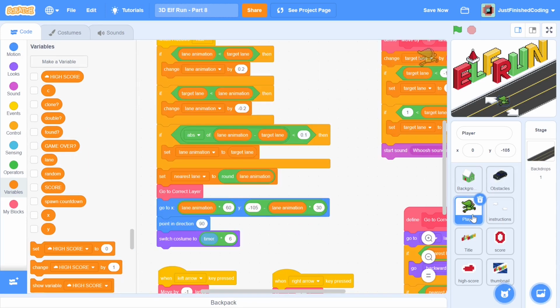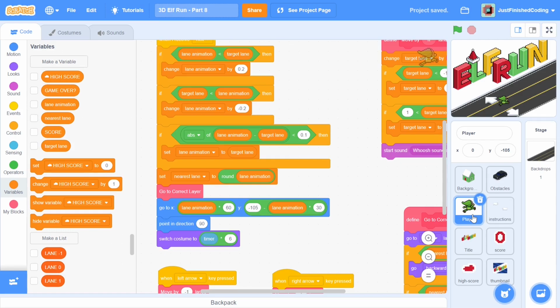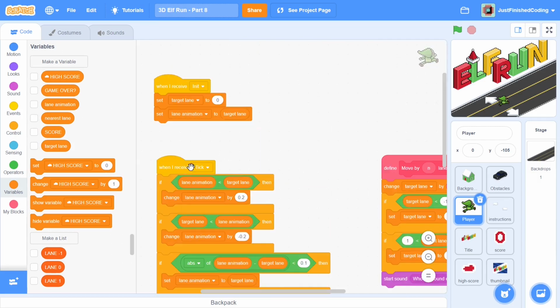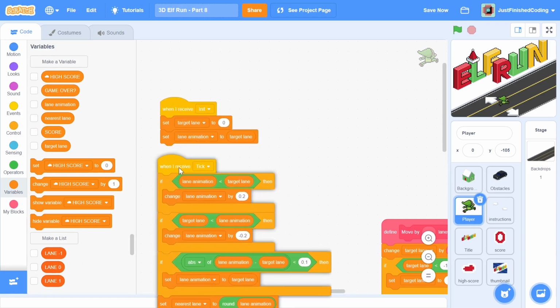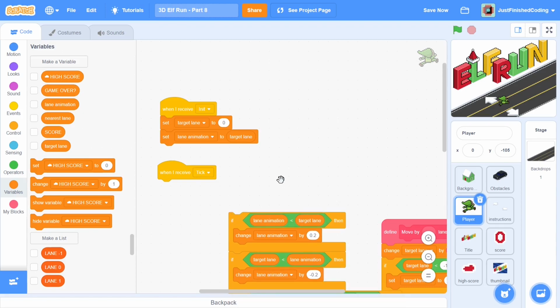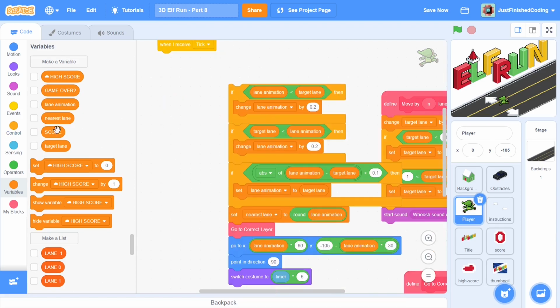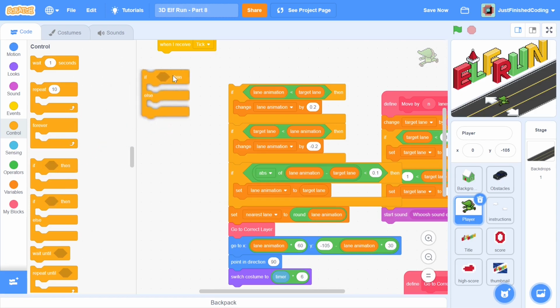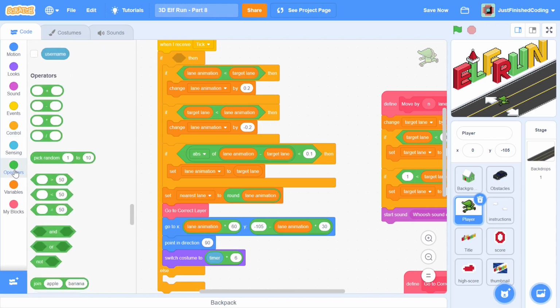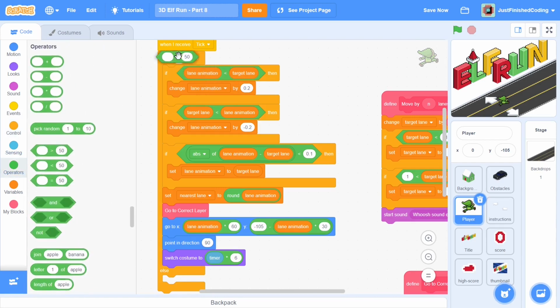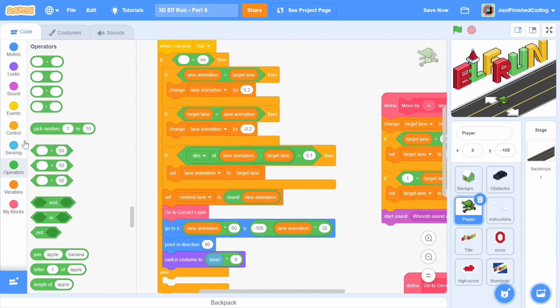Great, so next we can head over to our player, and within our player it's going to be kind of simpler, but it's also going to be a little bit more complicated as we get into the animation. So first we need to make sure that the stick is set up properly and it has all the game over exceptions within it. So I'm going to take out all of the code which we have, this entire script, and put all of that inside an if else, okay? So just put it inside the if, and the condition we're going to have up there is if game over is equal to no. So if game over is equal to yes, then we're going to do a completely different thing, and that is where our animation starts to come in.